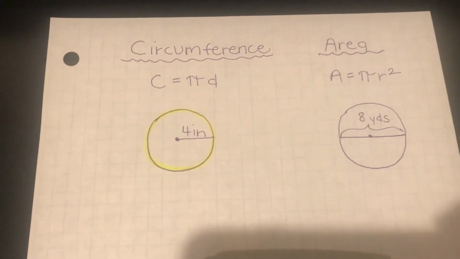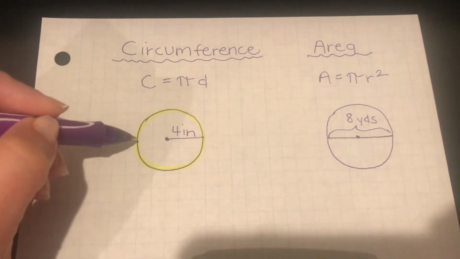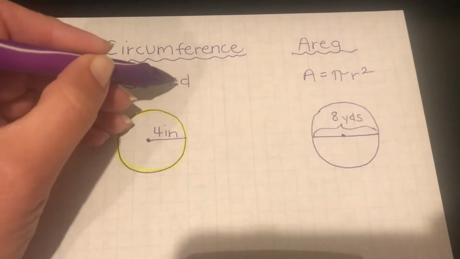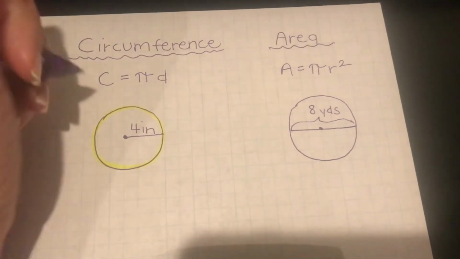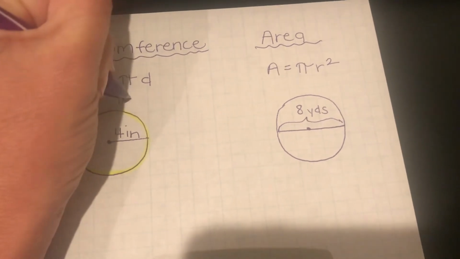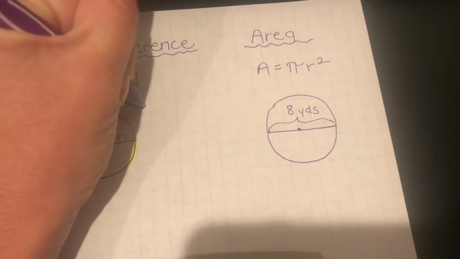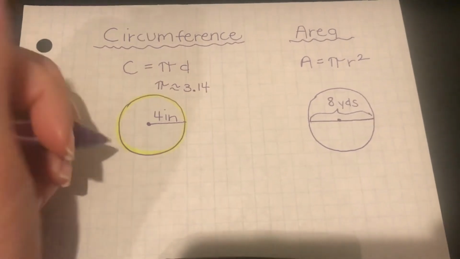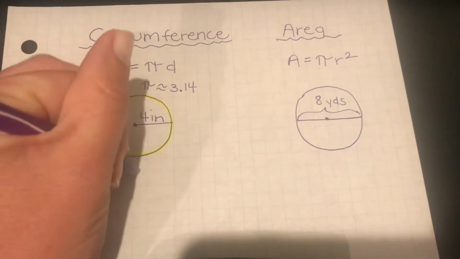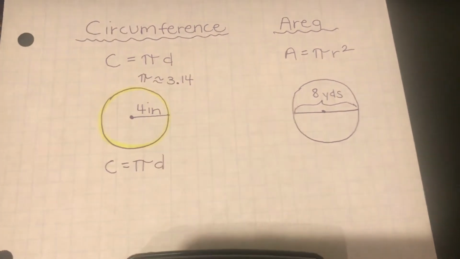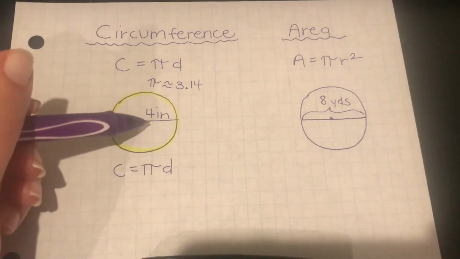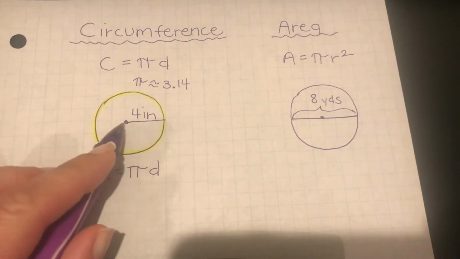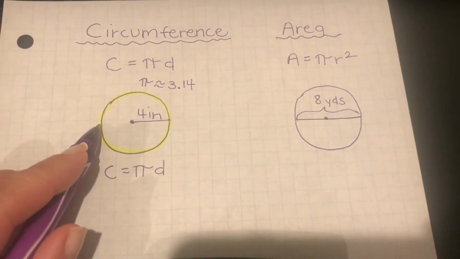We'll start with the circumference. So with this circle we have over here, we're going to use this formula for circumference. C equals pi times diameter, where pi, that symbol here, is approximately 3.14. And so whenever we use our formula for the circumference, we have C is equal to pi times diameter. In the picture, this is my radius. My radius goes from the center to the outside. So all the way across my circle would then be 8 inches.